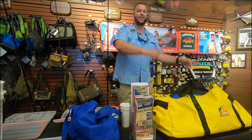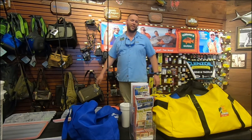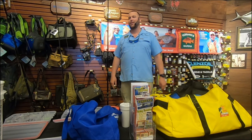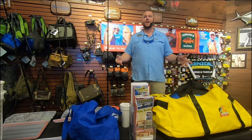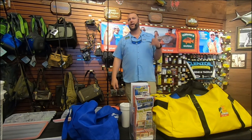Also, towards the end of a spot, once everybody's been fishing dead bait the whole time, they've seen nothing but dead bait, maybe a live pinfish or two, at the end of a spot, you cast out that big jig and let it work on the bottom a few times. Sometimes you'll get that big aggressive grouper. So at the very beginning and the very end of a spot is best for those vertical jigs, as far as on a party boat setting when most people are using dead bait or live bait.